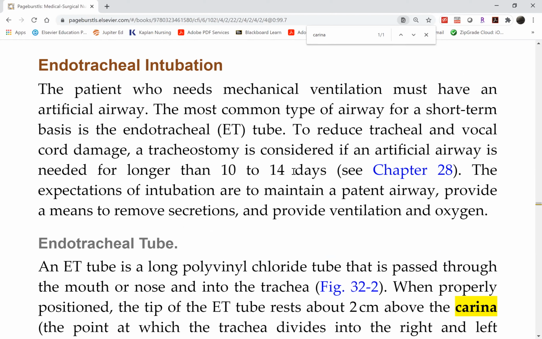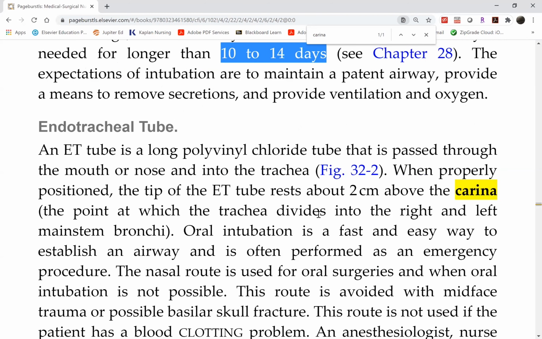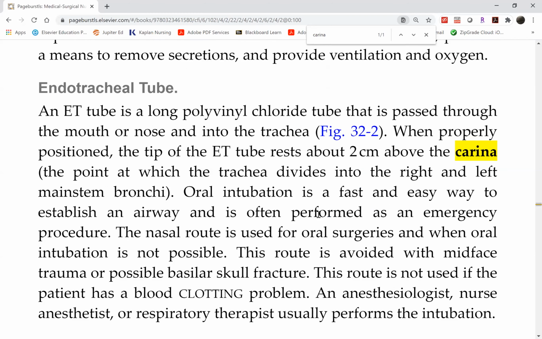Whereas if you have a tracheostomy, we can take you off sedation, you can eat, and you can talk because we do have fenestrated tracheostomy tubes. You can now ambulate, right? So your healing will be faster if you have a tracheostomy. Therefore, if you need ventilatory support for longer than 2 weeks, you're better off with a tracheostomy. It's temporary anyway, so don't worry, it's not going to be permanent.